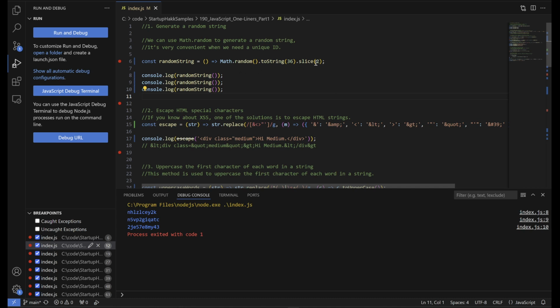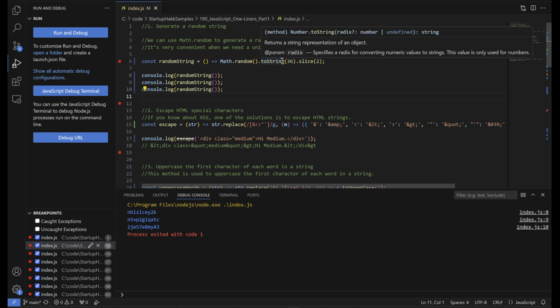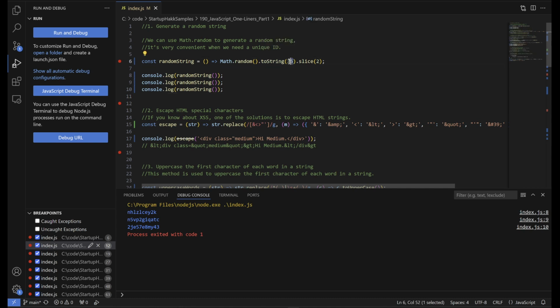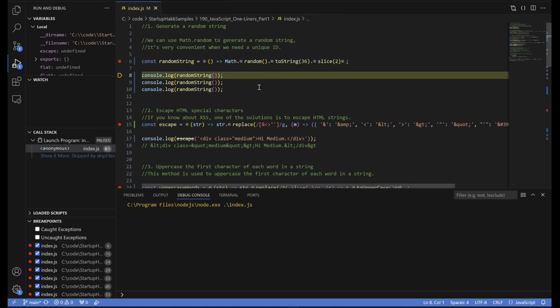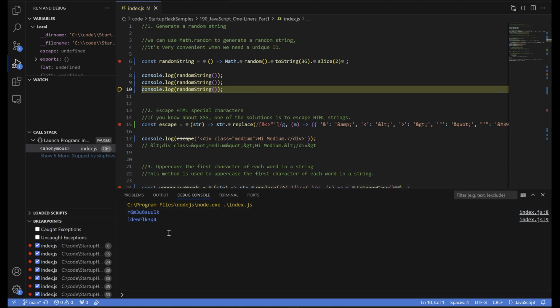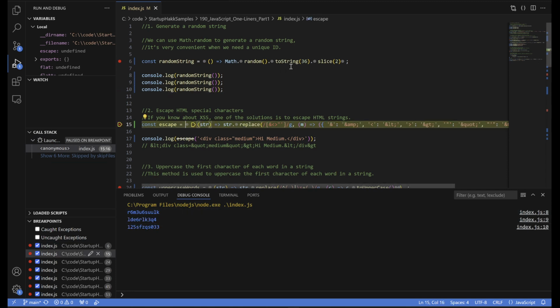So if you need a unique ID, or you just want to generate a unique string, you can say toString, give it as many characters as you want, and then tell it to slice it in as many different slices as you want. Let's take a look at this and run it and see what we get. You can see in our console output down here below, and we can step through using F10. You can see the first random string, second random string, third random string. You can change the length of the string and the slice. This is a really handy way to generate some random strings using JavaScript.